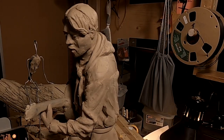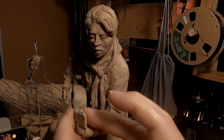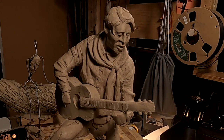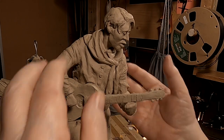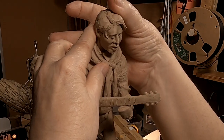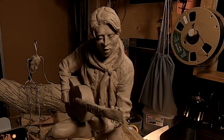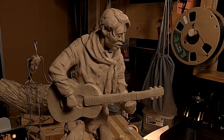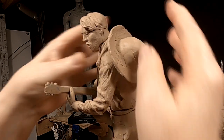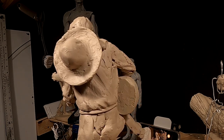All right, I've got the thumb. Does make a difference when you put it on there. And, of course, I got some sculpting to do on that as well. I think I'm going to tilt his head just a little bit. Put this back on here. Yeah. See, that all works out really nice.